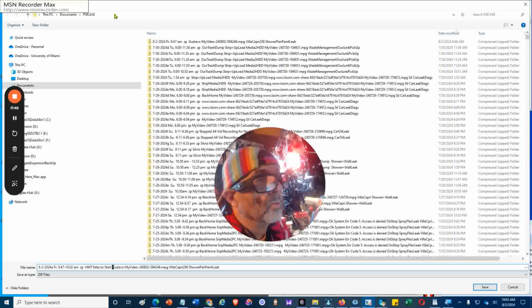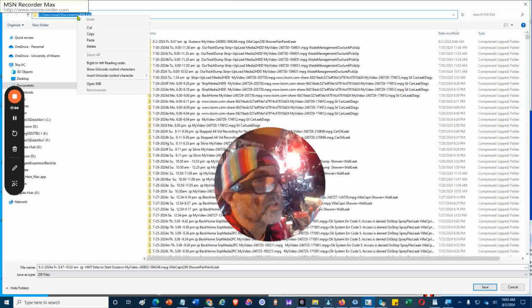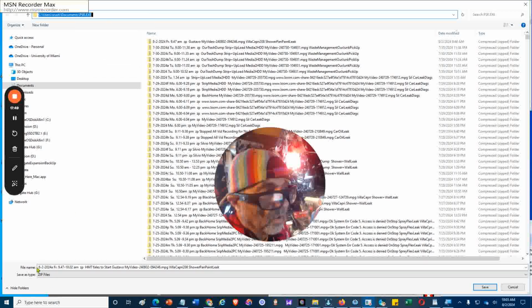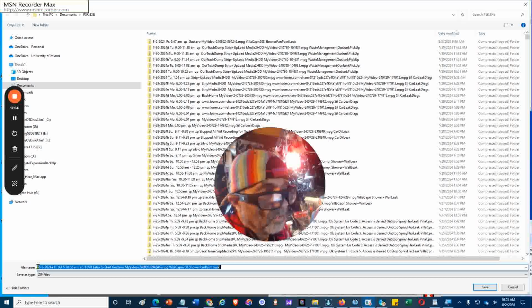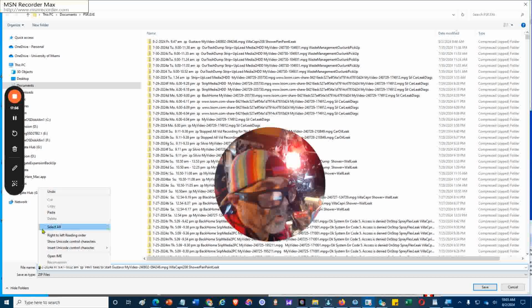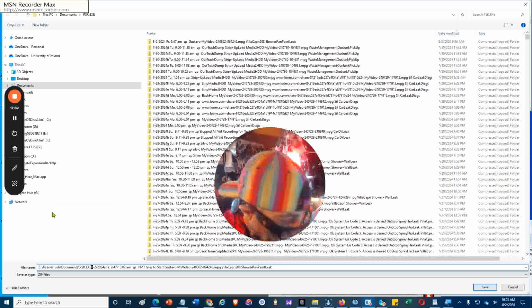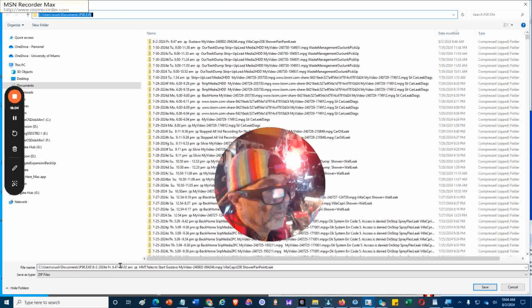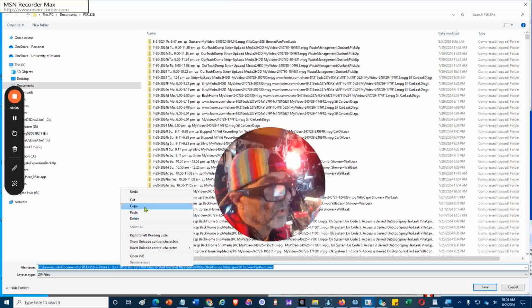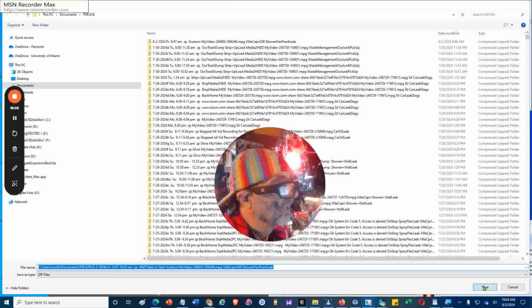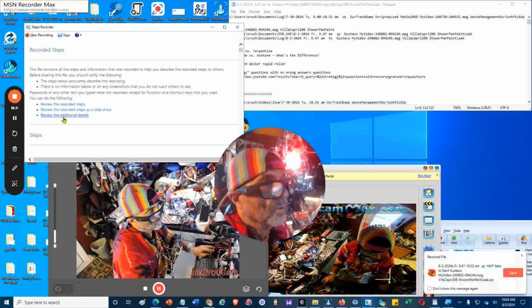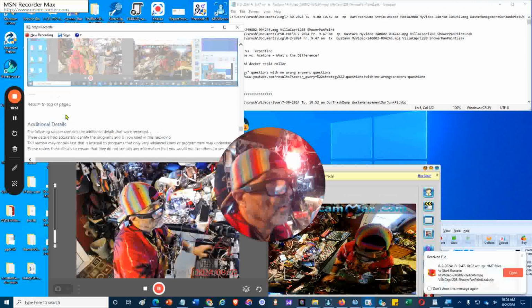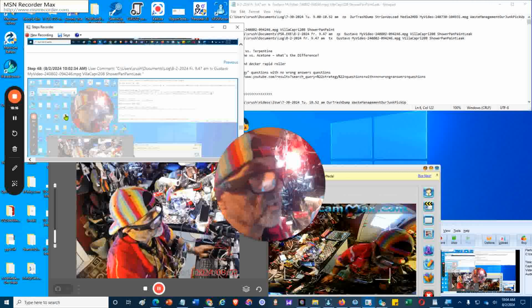Okay, and now I want to grab the path to psar.txt, which stands for Problem Step Recorder executable, and insert it at the beginning of the file name field. Right mouse click and paste, and then backslash, and then mark it and copy to the clipboard buffer as I'm clicking save. Then click review additional details and scroll up to see that that was 48 steps.